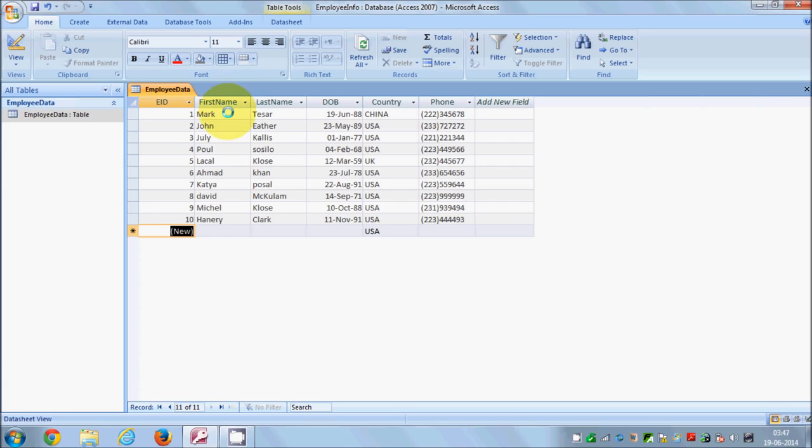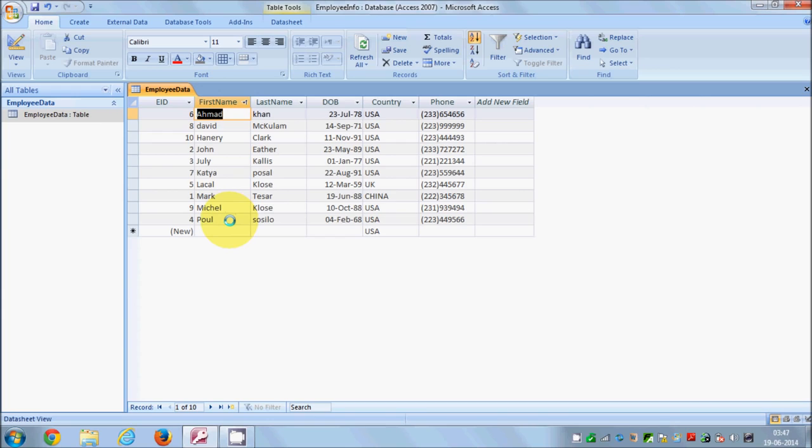For example, you want to arrange this data, for example this first name column, in ascending order starting from A and ending at Z. How can you do it? Just select the column and click this button, A to Z ascending, and then your names will be in ascending order.